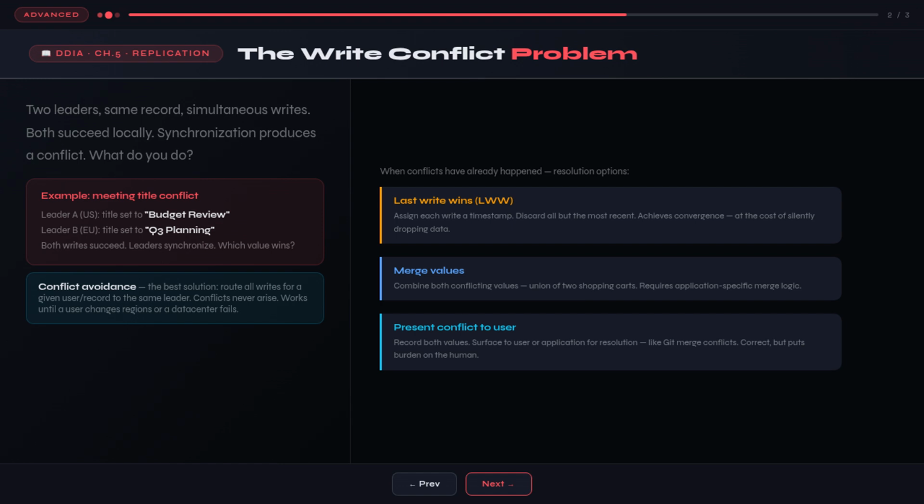The options converge toward a consistent state. All replicas must eventually hold the same value, but they reach it in different ways. Last write wins: assign each write a timestamp, discard all but the most recent. Give each write a unique ID, keep the higher numbered write. Merge the values somehow. If two users both edited a document, produce a merged version. Record the conflict and present it to the user for manual resolution, what CVS, Git, and similar tools do. Each of these has a cost. Last write wins loses data, whichever write was timestamped earlier is gone. Custom merging logic is complex to write correctly. Manual resolution puts burden on users. There is no free option.